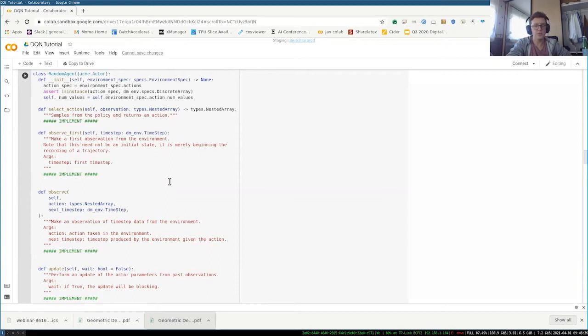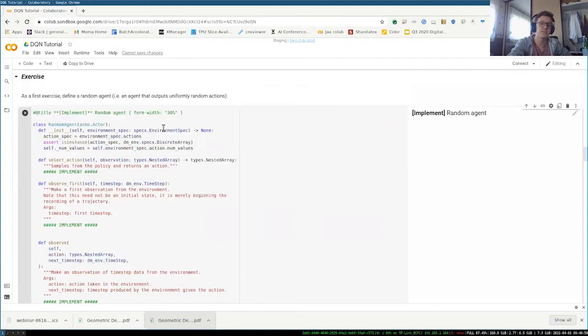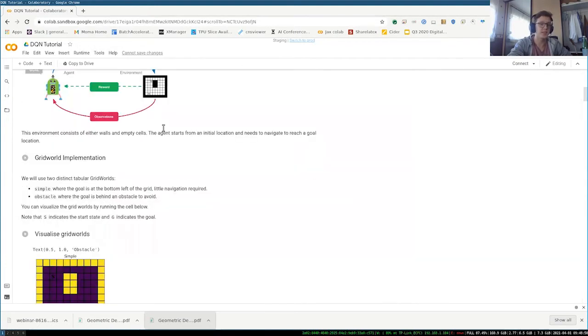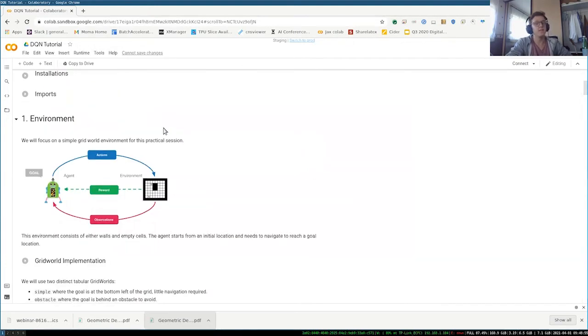Maybe just to give a bit more information: on each of those methods, we've typed them, so we've given types to each of the elements of the method. The select action method, as you would expect and as was depicted in the first little schematic, issues an action as a reaction to an observation.